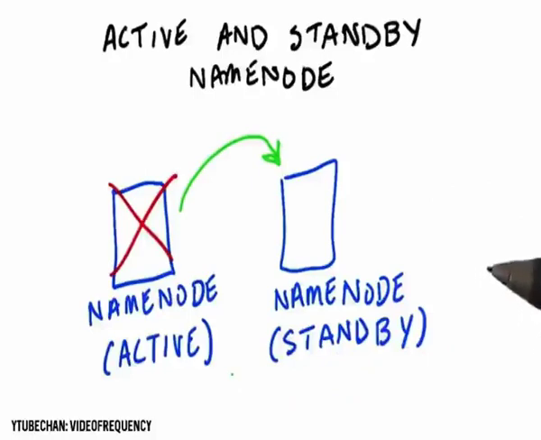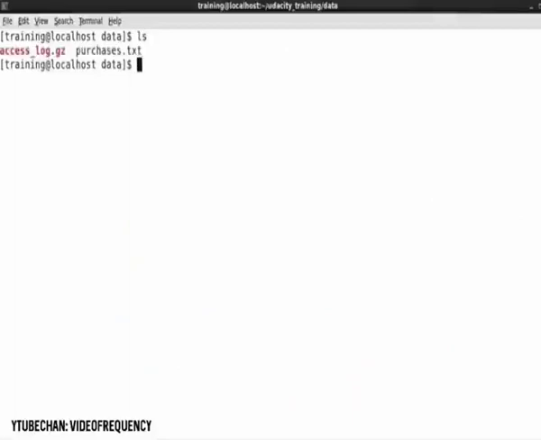Ian's now going to show us a demonstration of how to use HDFS. So here I have a directory on my local machine which contains a couple of files, and I want to put one of them into HDFS. All of the commands which interact with the Hadoop file system start with Hadoop FS. So first of all, let's see what we have in HDFS to start with.